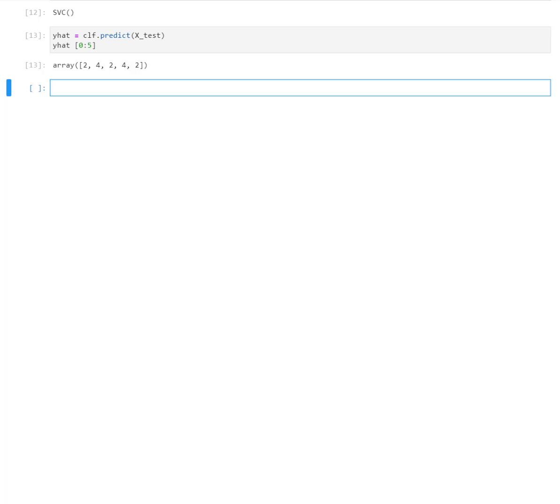So here we have a sample that is benign, malignant, benign, malignant, benign. So our model is predicting whether the sample is benign or malignant based on the independent variables that we selected as features.